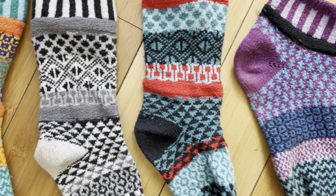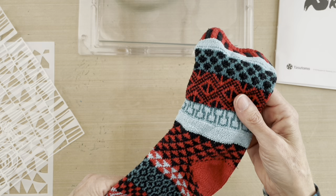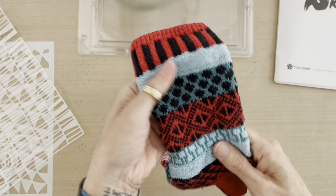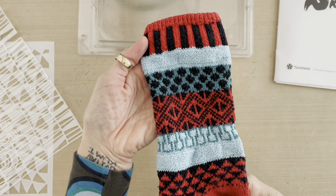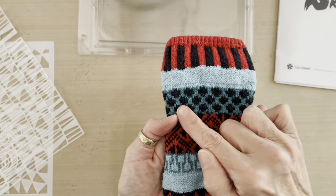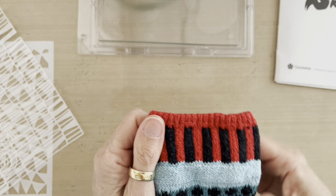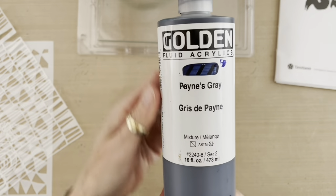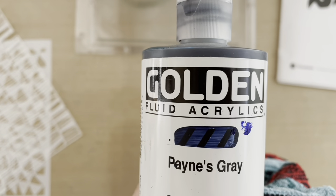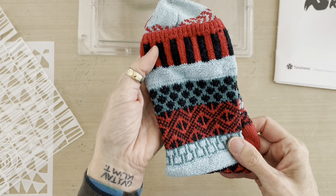I find that my wardrobe is a great source of color combination inspiration. I've got great socks — Soulmate Socks — that I love for their colors. Soulmate Socks have wonderful color combinations and are made out of 100% recycled cotton, so they're good for the planet. This color combination has inspired me, and this is one of the combinations we're going to use today: teal and red and Payne's Gray. I use Payne's Gray because I never use black — it's a bluish black, and that's our black today.